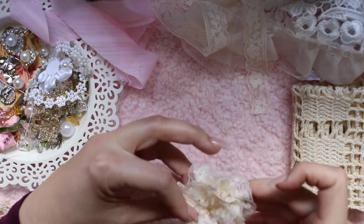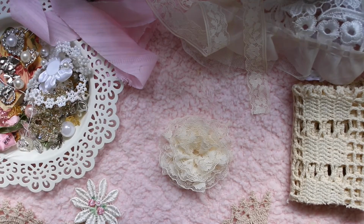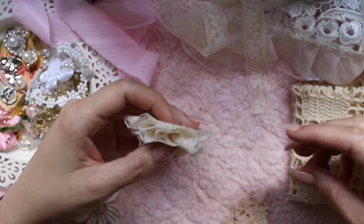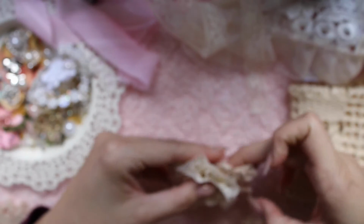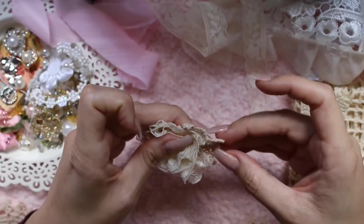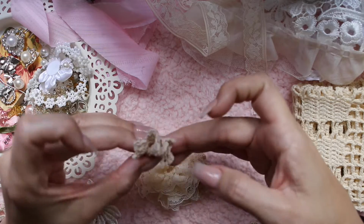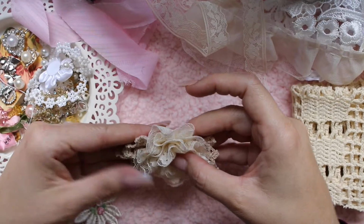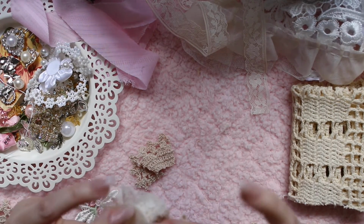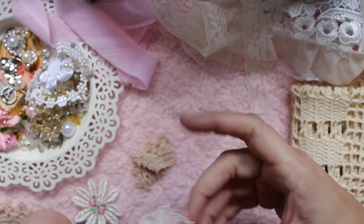Super cute. There's the beginning part. I kind of do top to bottom because I like to see how the layers are going to look as I go. So I'm just seeing how these pieces of the doily will look behind the ruffle trim, and as soon as I get it right where I like it, I put a little bit of glue on the back.